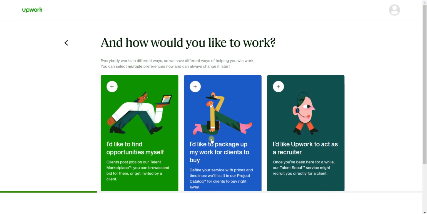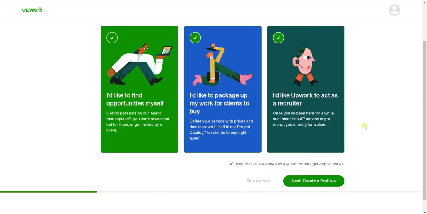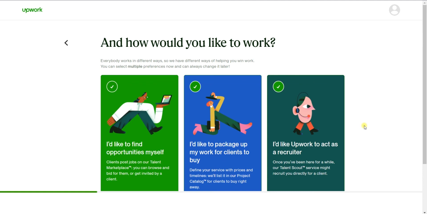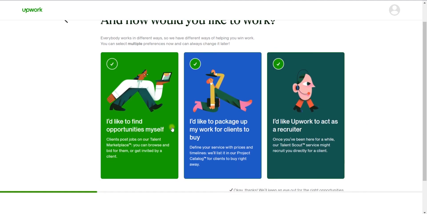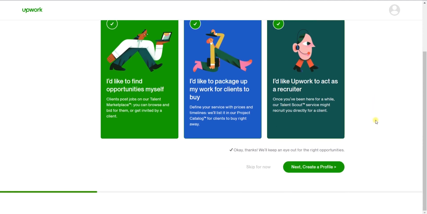It's better you pick all three, because then they give you opportunities and show you exactly how to apply for work. This one is for applying for work, this one is creating a project, and this one is for when there's an opportunity, you get a random text, which I get on my other account. Then click on next to create a profile.